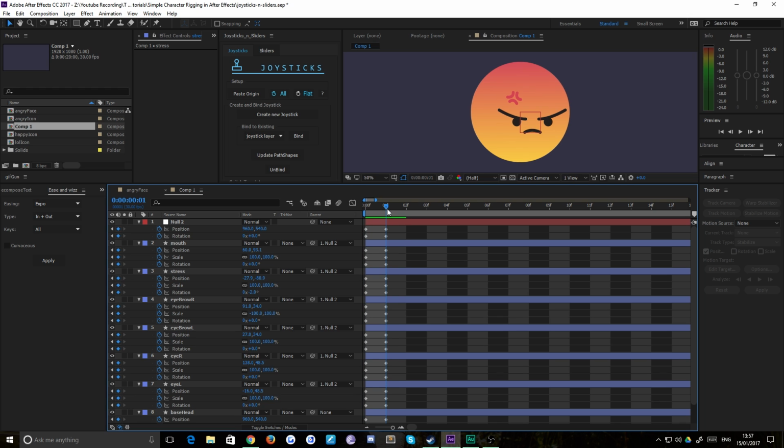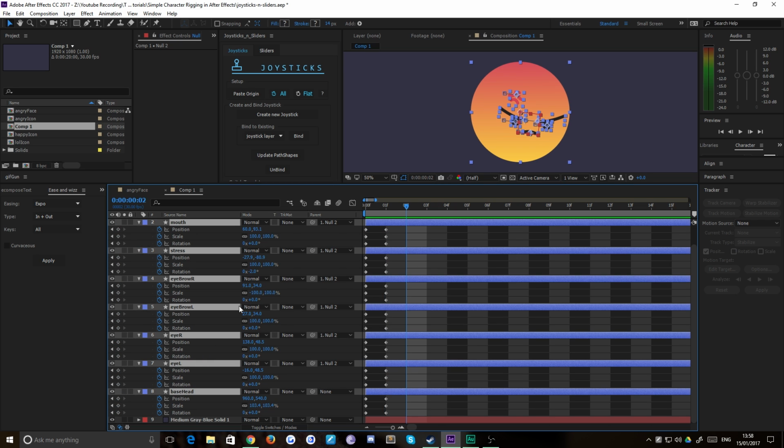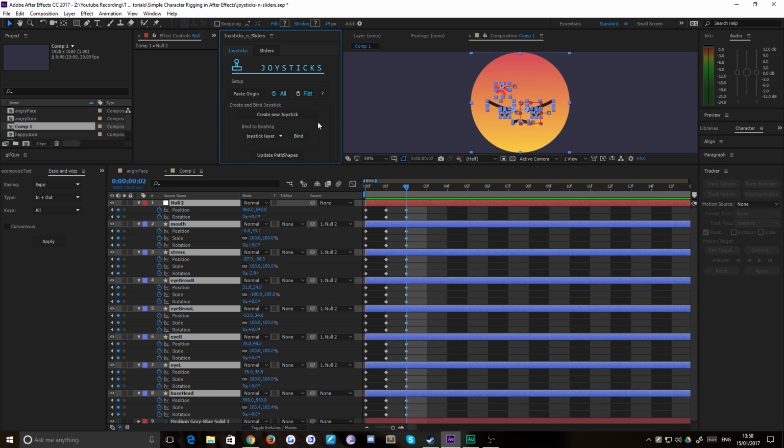All the way to the right then, we probably want our face to rotate ever so slightly, maybe 7 degrees. Yep, that'll do. And that will call our right position finished. So let's move on one frame. Select all of our layers again. I'll just give myself a bit of room so we don't have to keep moving. And we'll paste origin. And you can see it goes back to this first keyframe, not the one before it.